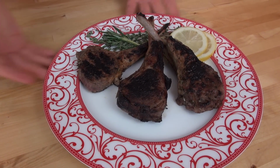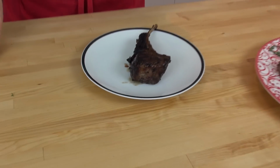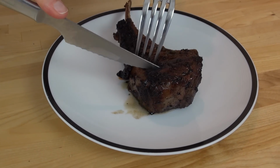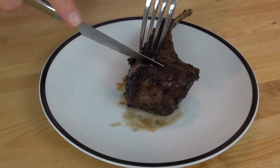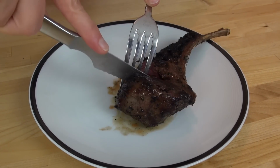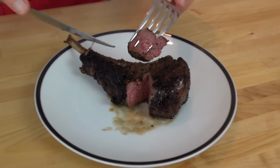My lamb chops are done and they're beautifully seared and they're nice and juicy inside, and this is how I like to serve it. It looks absolutely gorgeous. And now let's dig into this. Look at that. This is a really thick one, so let's give a cut in. I let this rest for a good 5 minutes. And this should be about medium rare. Look at that. That looks delicious. Nice and juicy. Maybe medium rare.